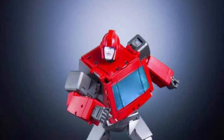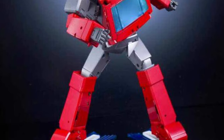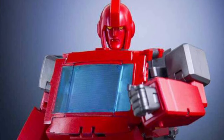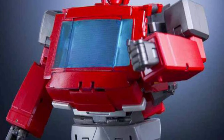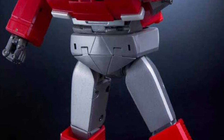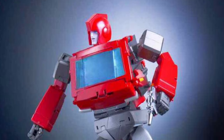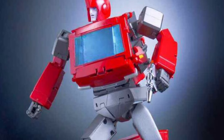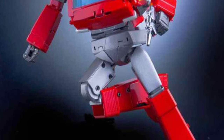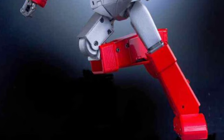I can't wait to get this one, to be honest with you. Link to tfformers.com right now so you guys can have a look at it. If some of you are wondering why he's wearing skis — from one of the episodes where they were jet skiing on the water, I recall that one. Then he has the angry Ironhide face sculpt as well. Amazing. Just phenomenal. There's more photos over at tfformers.com. X-Transbot definitely put the promo photos out there and kudos to them — full props. Amazing. Take care, everyone.